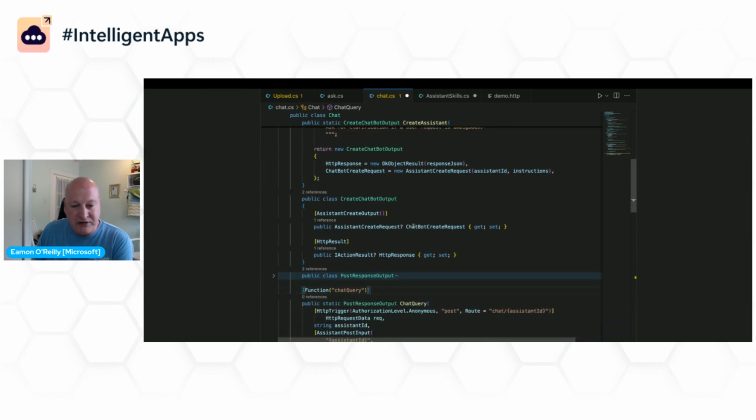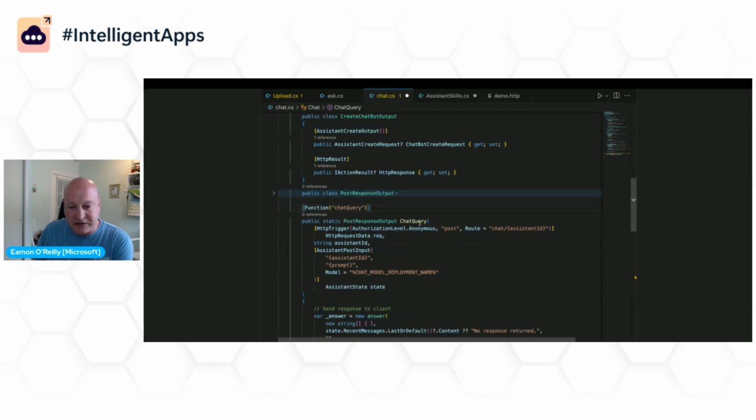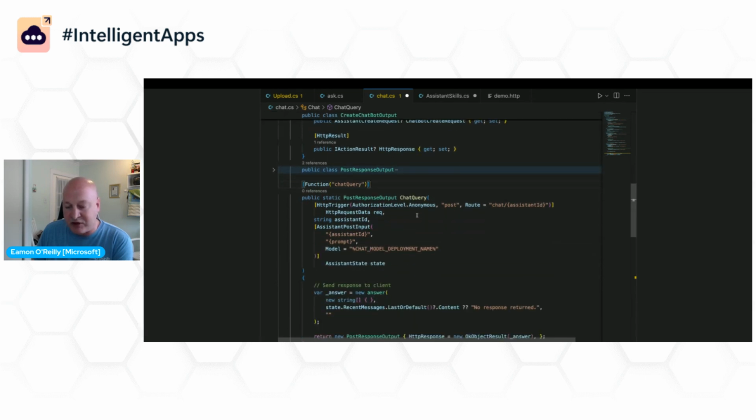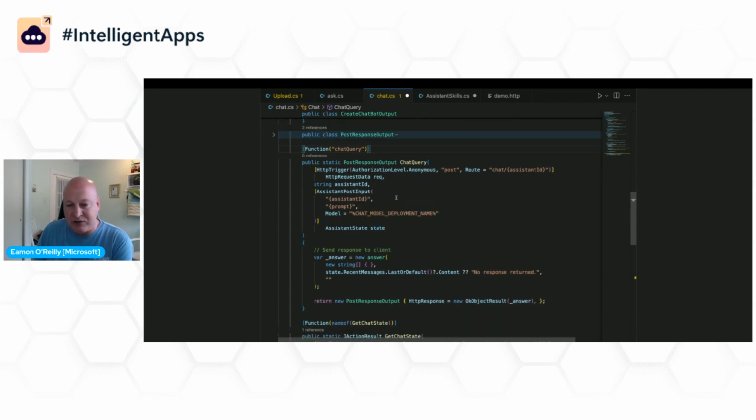When they try to ask a question, here you can see the new bindings we have. Now you can ask a question, so you can do another HTTP call. You can give it the assistant ID and the prompt, the question that you want to ask, as well as which model in OpenAI you want to use. Our binding automatically does all of the work. This is the system post input, and it stores the state for you. So just in a few lines of code, you now have the ability to have a full chat experience and get the response back to the user.